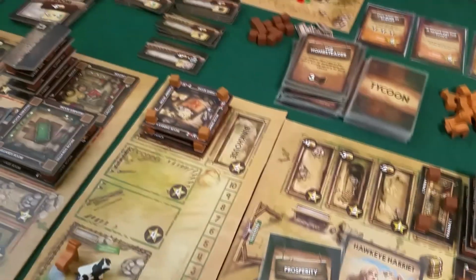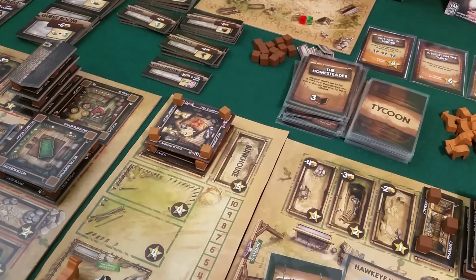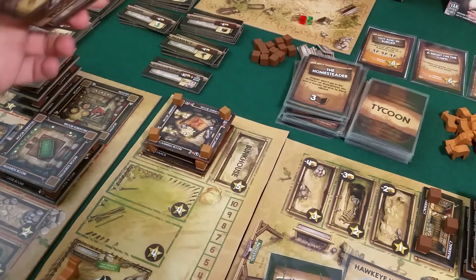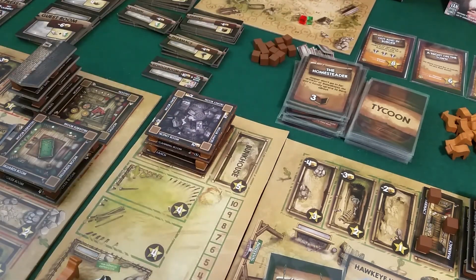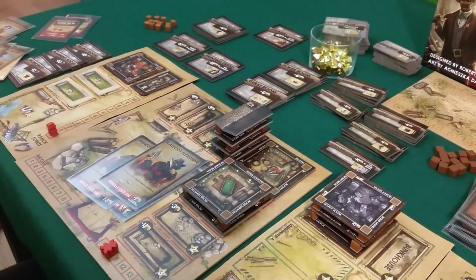But he also gets to place a new tile up here. I think he will go for the trophy room, where he gets 10 gold when he finishes it. And that could help him in building over here, so he's finished that mission. And that's a tile, so he gets another income. And so that was his turn. Okay, so it's my turn.